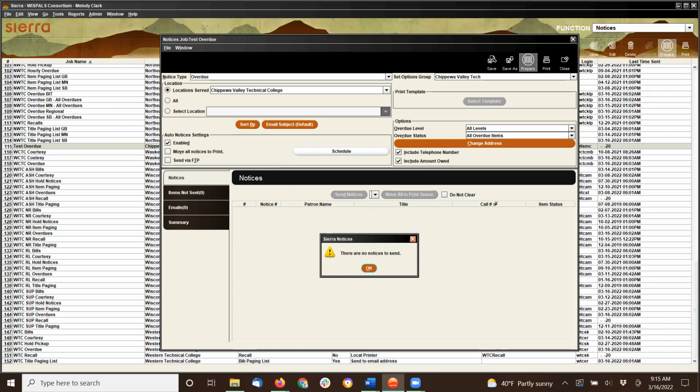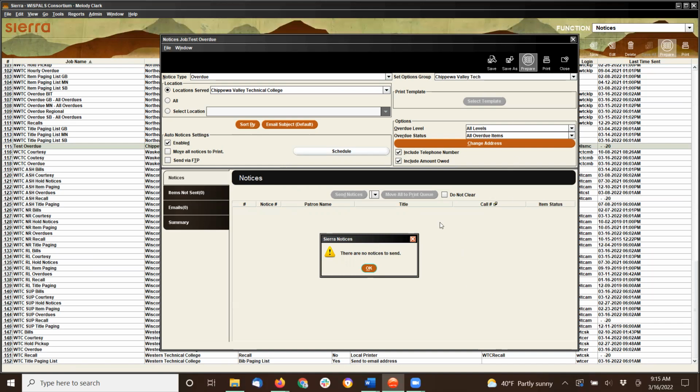The reason they do that is they want to have a copy sent directly to the patron, but then they also want to keep a copy, maybe print it off or send it to their own email so they have a copy of the bill. So they have proof that it was sent out. So in these cases, what you would want to do is generate the notices. You can either first, or excuse me, prepare the notice so that you get the list here.